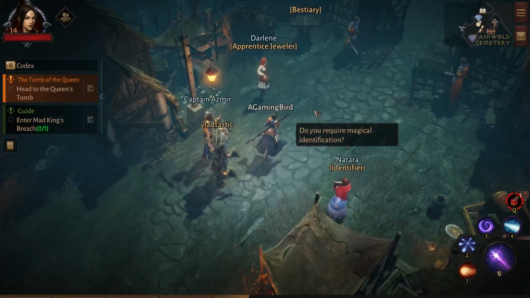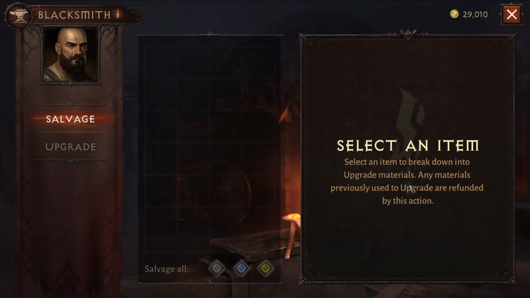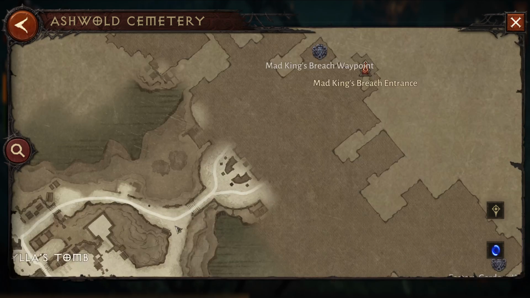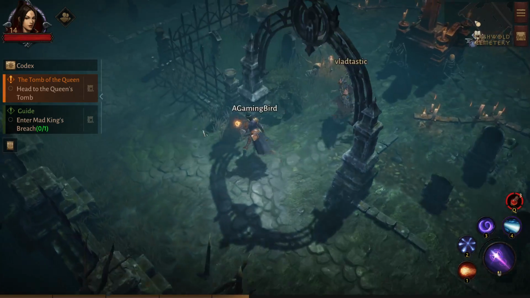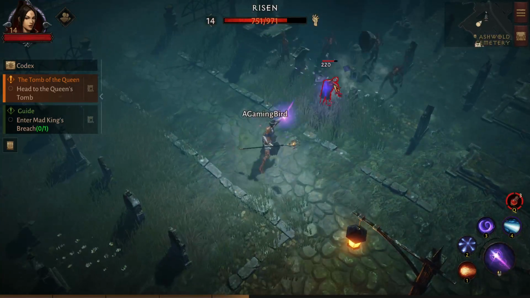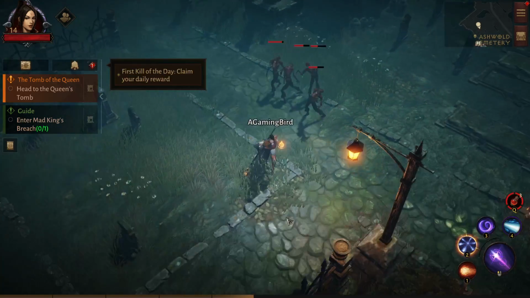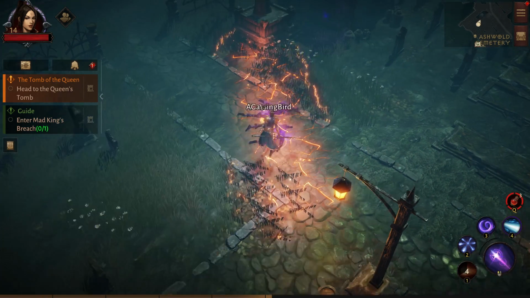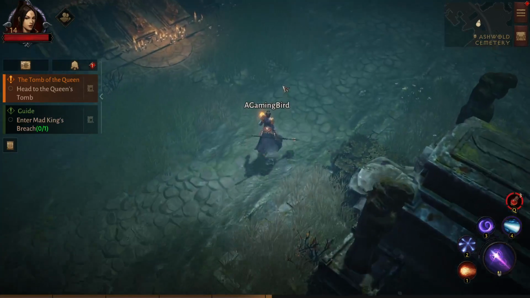Okay. We last were off at, we need to go to the Queen's tomb because Queen Alyssa and there was a necromancer and the necromancer was trying to do things. I don't remember. I don't remember what I was doing.